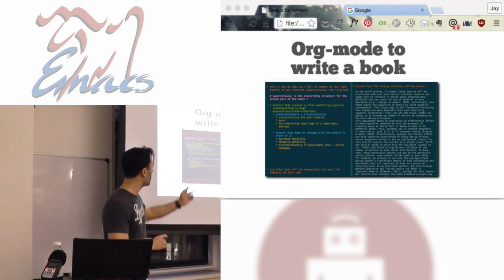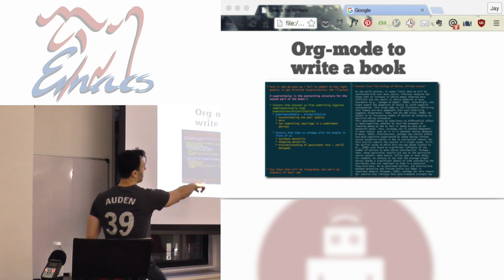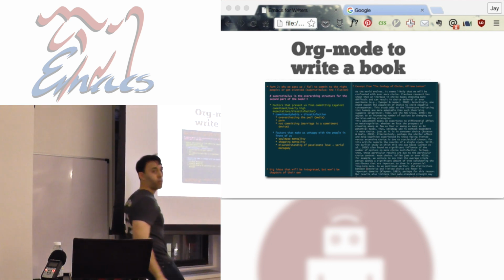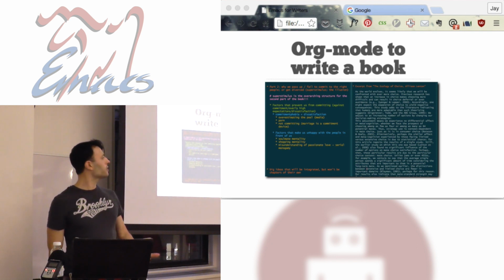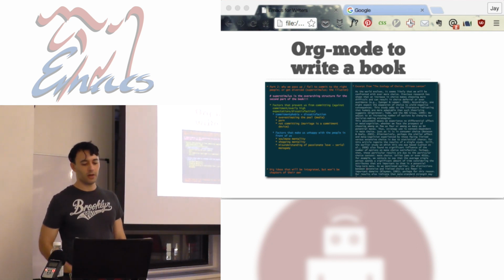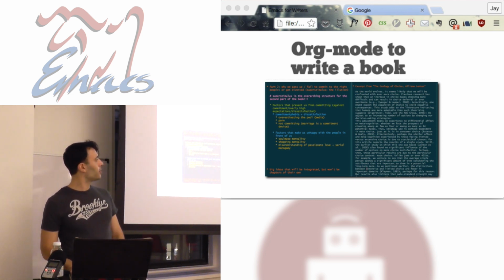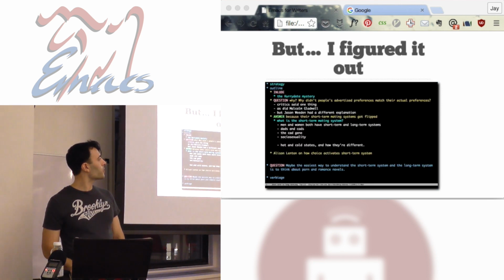Yeah, so those are headings. How does that work when you move around paragraphs? Of org mode, I'll demo org mode in a bit. I'll show you how that works, but it works exactly as I want it to. In a second I'll open Emacs and I'll show you guys what I do and how I do it. But it works for what I want it to do.